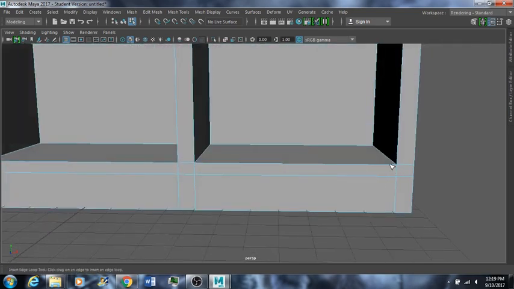So what we're going to do is select an edge here. Going to put an edge out here to hold the shape. And right below it, we're going to create another one to hold these edges here.